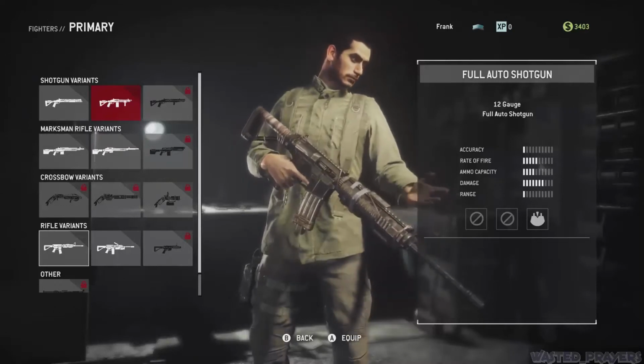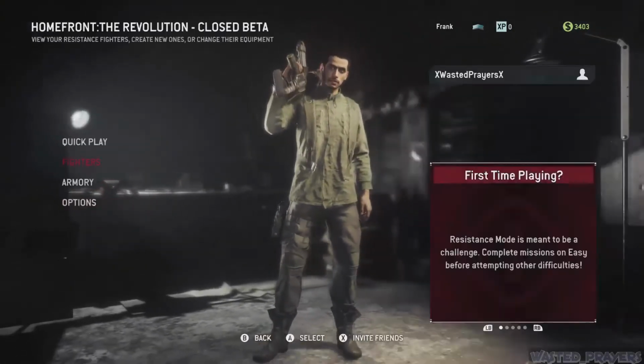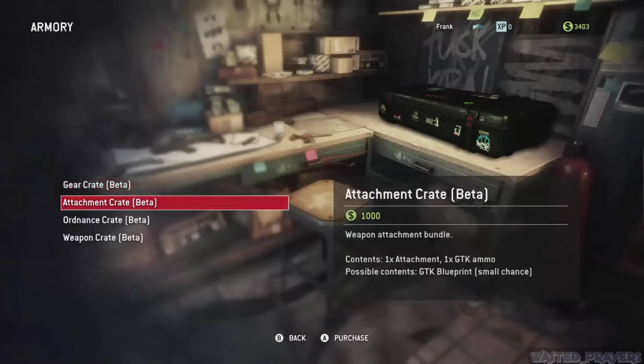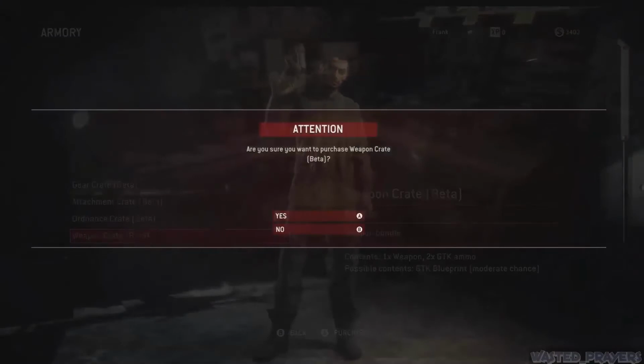So how you get weapons and gear is you go down to the armory, and there are several crates that you can buy. Classic, you open them up, they provide in-game currency. I don't see anywhere with microtransactions at this time, but at the same time, it is in-game currency and you're using it to buy better weapons, and it all comes down to chance. So let's go ahead and open up some crates and see what we get for weapons.